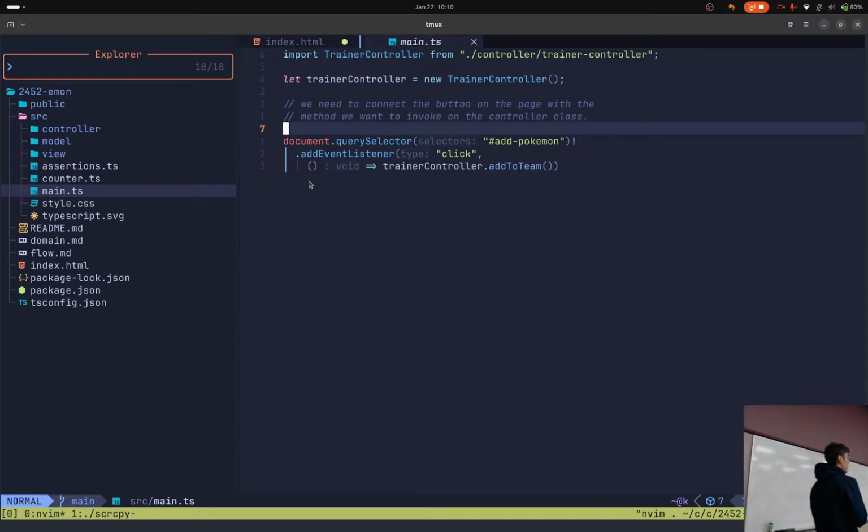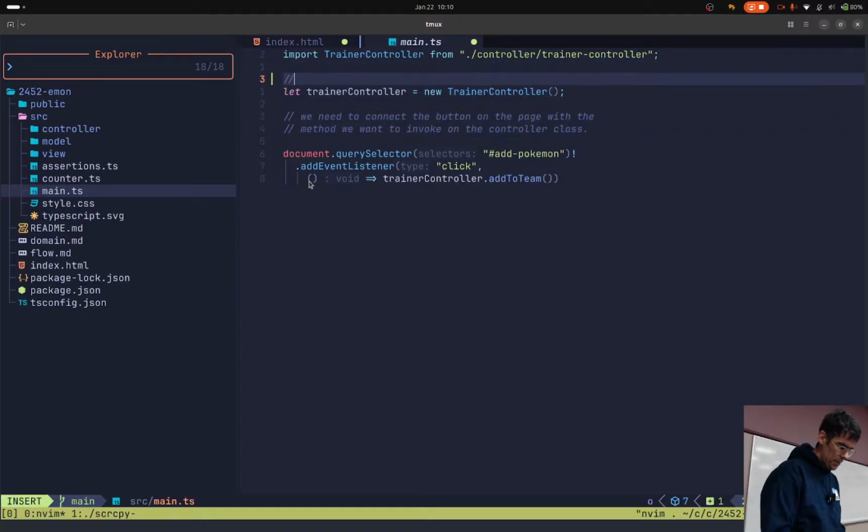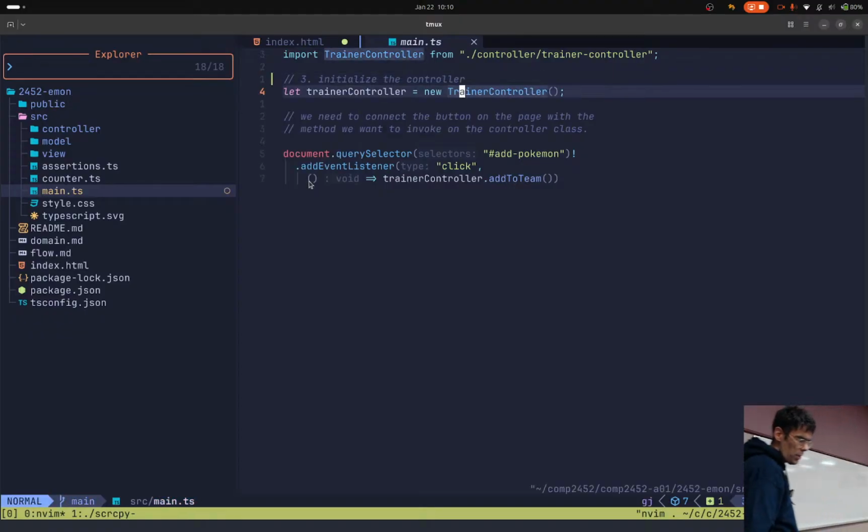This is a script file that we're starting to run. The first thing that we're doing here in main.ts is setting up the controller. So our entry point here has the responsibility of initializing the controller. So this is step 3 in the process that we're working on right now: initialize the controller.